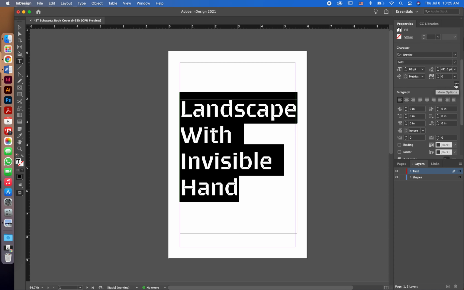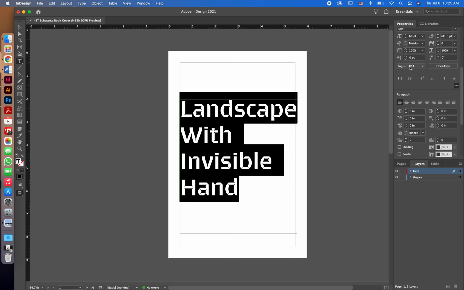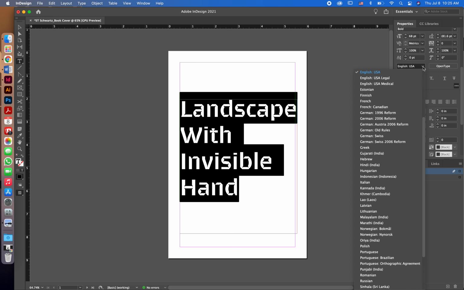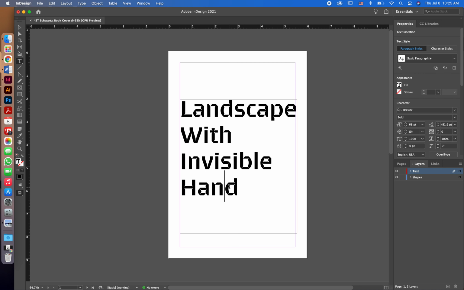Okay, if we want, we can get more options or fewer options by clicking these 3 dots. I like to have as many options as possible. Right now, if you notice, this says USA English. You can change it to any language that you want. I think the best thing is probably to keep it at USA English, but that will define what's misspelled or grammar. Like if you were spelling things the British way and you're set to US English, it might catch that as a spelling mistake, but you could change that if you wanted.